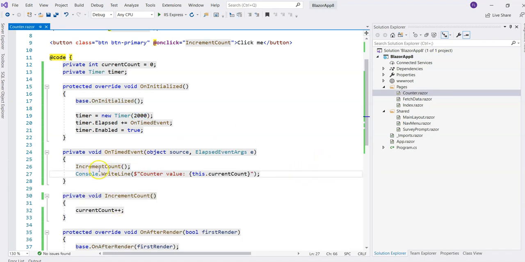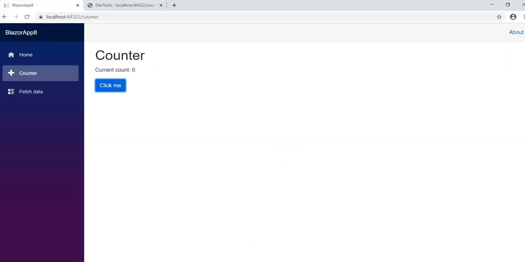And then it triggers the increment count function to increment the current count value. And let's run it and see what happens.